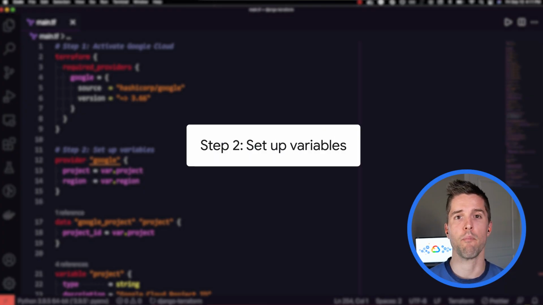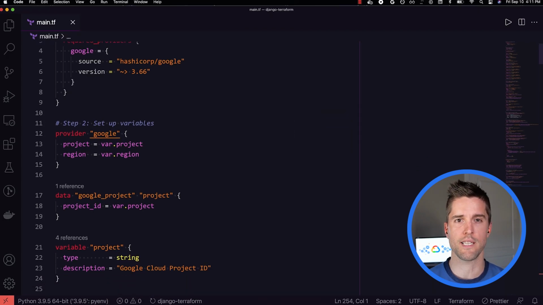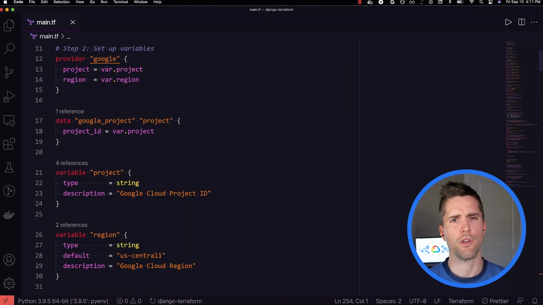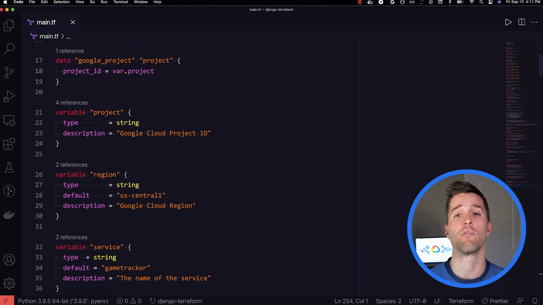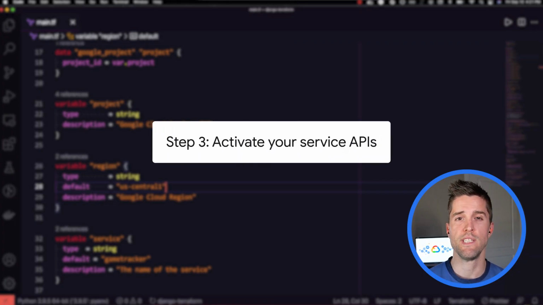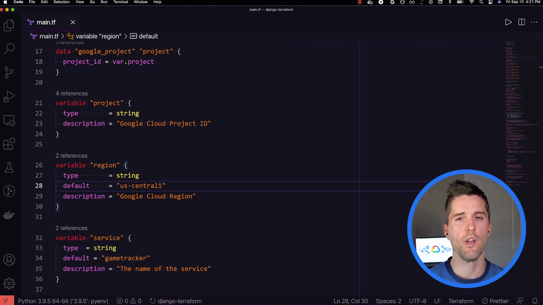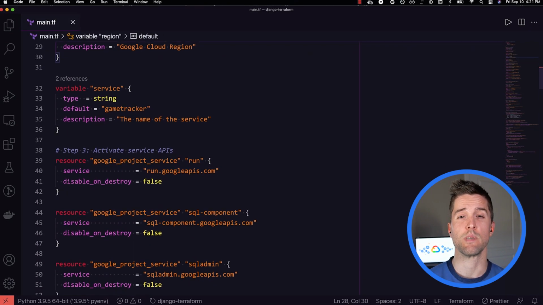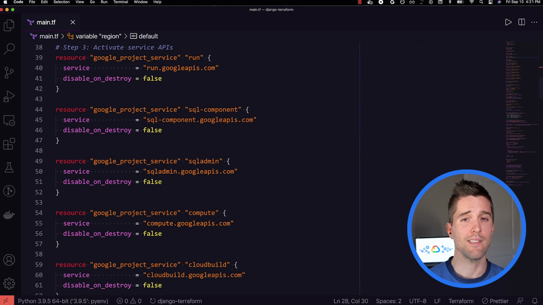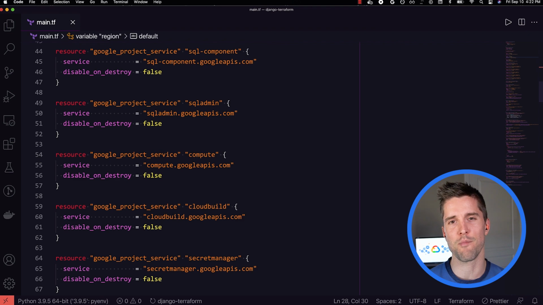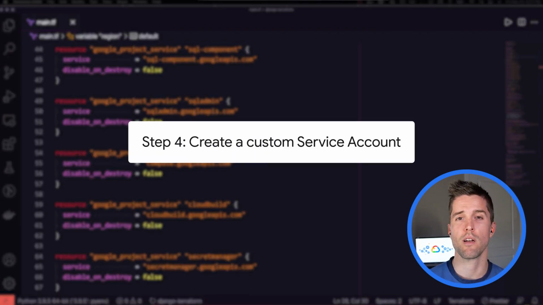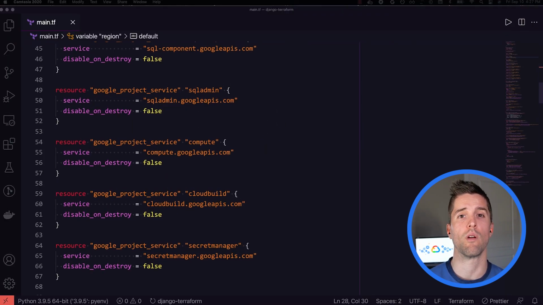Yeah, so the next step makes environment variables locally accessible to your Terraform workflow. You can hard code anything that's fixed via default values and then leave the rest to be passed in from the command line. Okay, that makes sense. And what does the script do next? If you've ever configured a new GCP project by hand in the web console, you've encountered the process of activating specific service APIs. So this next part looks ahead at the complete set of service APIs it will require and turns them all on. We'll also want to set up a custom service account to run our Cloud Run service.